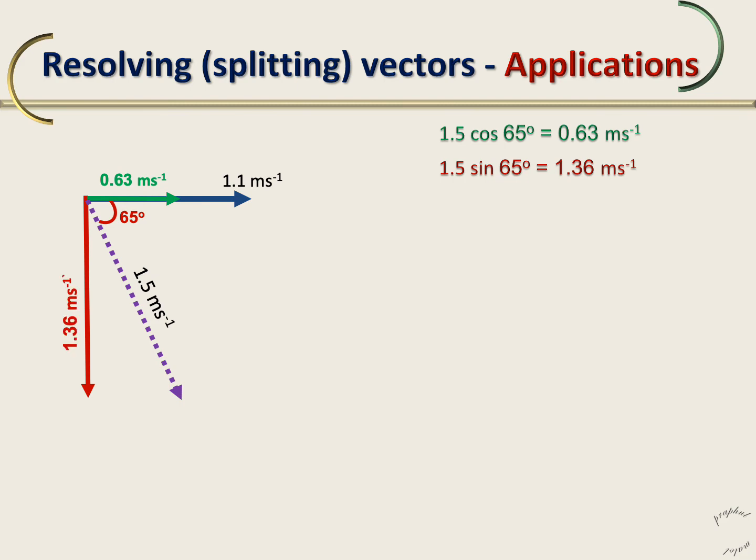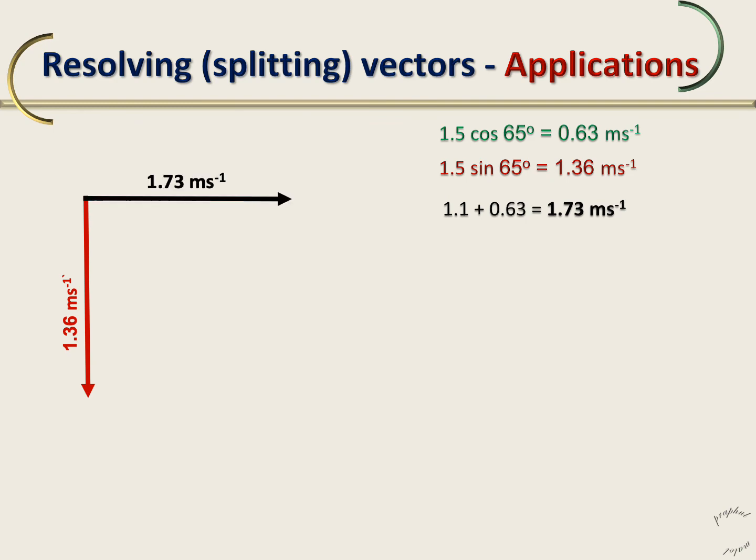Now you can see that two vectors are exactly in the same line and exactly in the same direction, so you could directly add them. So I'm directly adding the two vectors and I get the total as 1.73. So I can represent the total just by a single vector of 1.73. You can always directly add vectors if they are in the same direction, or subtract if they are exactly opposite to each other. You don't need any special rules.